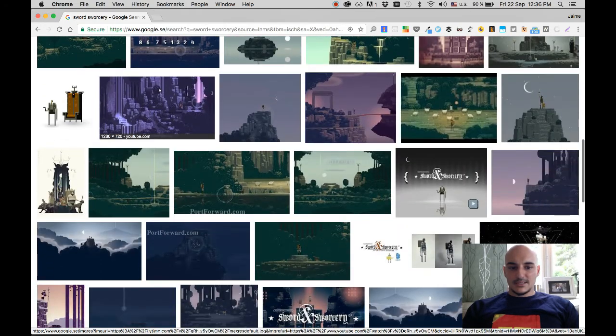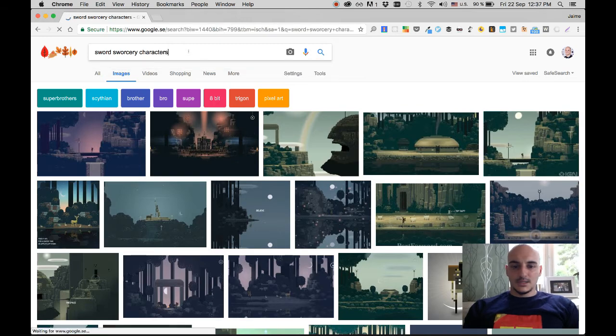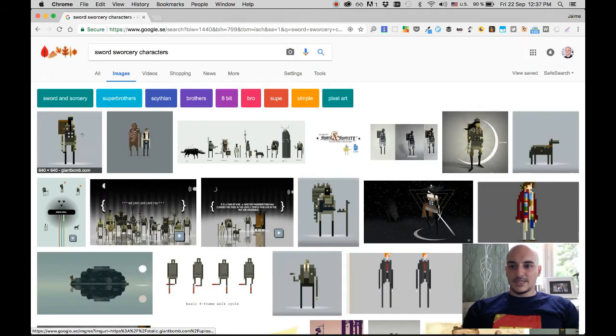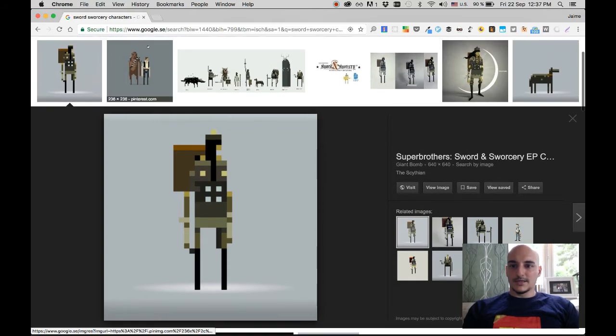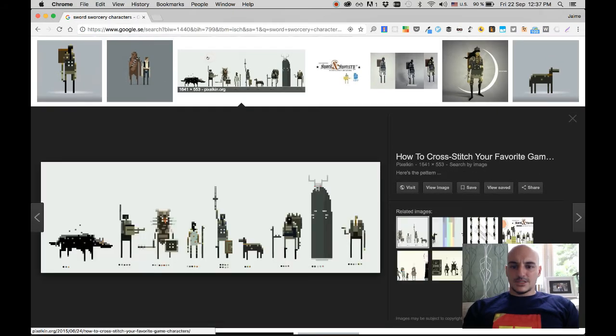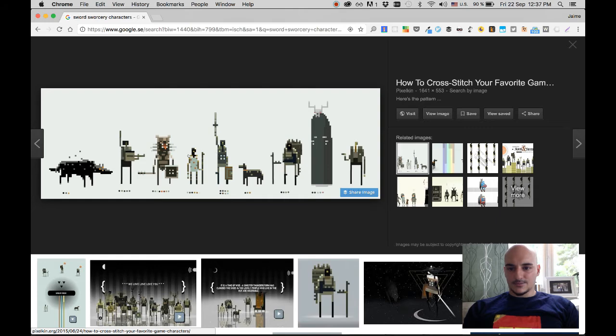But the characters, as you can see, let's do Sword and Sorcery characters. You can see how they're very special. This type of pixel art, they're like elongated, long. Doesn't have so much gradients. Have like a special color palette that is very dark and pastel colors, and the result is, for my taste, absolutely stunning and awesome.